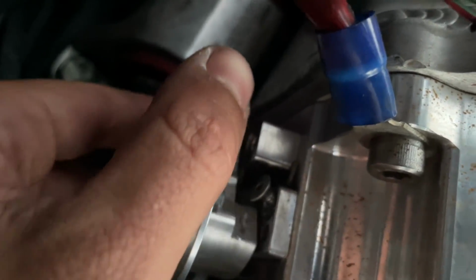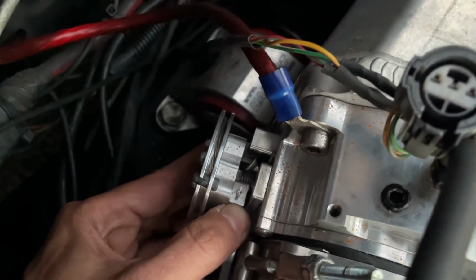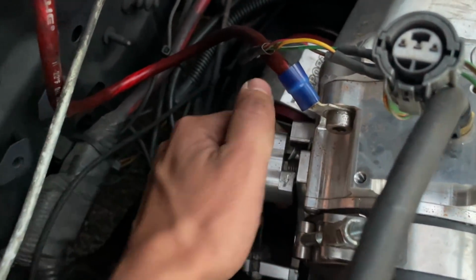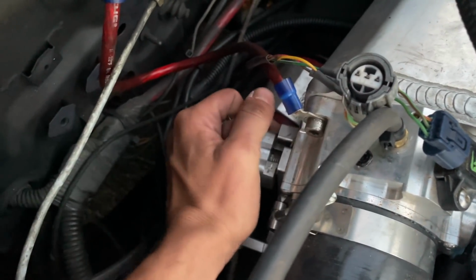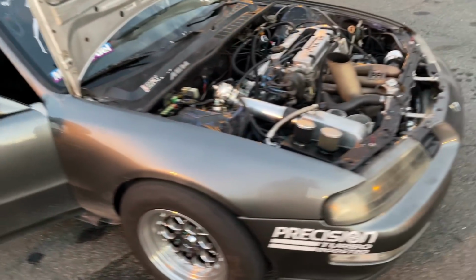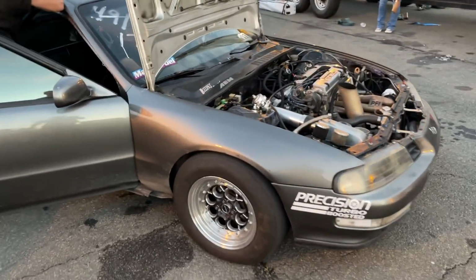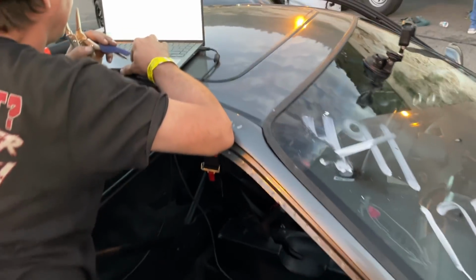There's a bolt backed out, and it'll only give him half throttle. Dude, it's been like that for so long. It's so weird. That's why it's been so weird. Oh, we fixed that, boy, and we're going to go fast. Now we've got the full range of motion. It did 10.2 with 50% throttle the whole way across. That's pretty crazy. I think it's been like that all these 10-second passes.